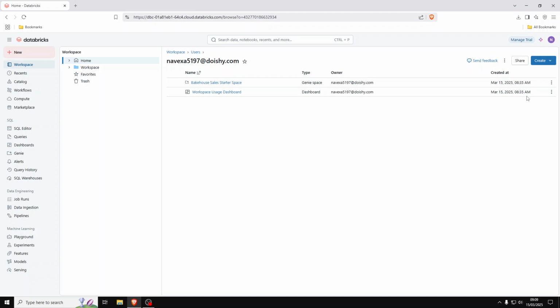The first thing I'm going to do is, in my workspace here, you can see on the left the options. You've got SQL, data engineering, machine learning options. But because I'm still new to this, today I'm just going to be focusing on the workspace using notebooks and using the SQL Editor, and also looking at dashboards as well. We'll also be covering SQL warehouses and compute, because you're going to need compute resources to use notebooks. So let's get started. Let's create a folder, call it retail.